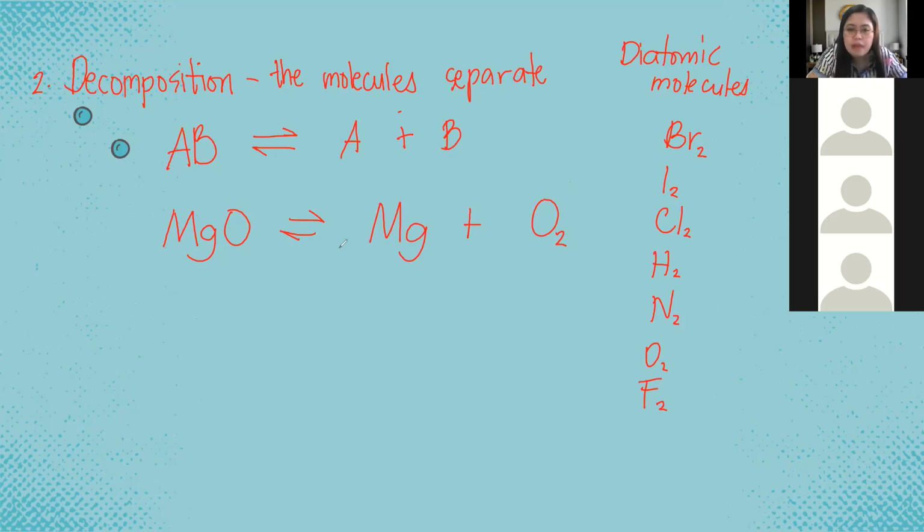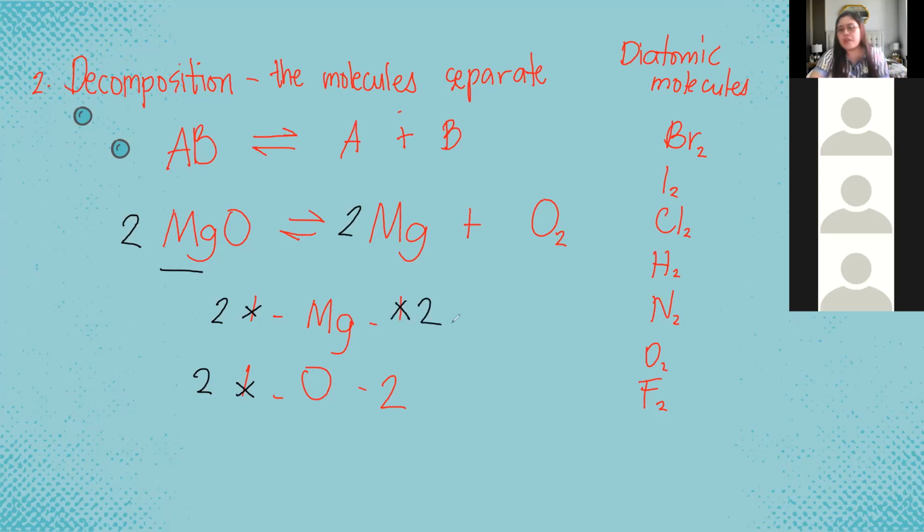Now this one is not also a balanced equation. So if we balance this, now, you have magnesium and oxygen. For the unbalanced equation, you have 1 magnesium on the reactant side, 1 magnesium on the product side, 1 oxygen, and 2 oxygen. So, hindi siya balanced. Kaya lalagyan natin siya ng coefficient. So, lalagyan ko dito ng 2 para si oxygen ay magiging 2. Pero since kasama niya si magnesium, magnesium will also become 2. Thus, I will also place a coefficient here para magnesium on the product side will also become 2.